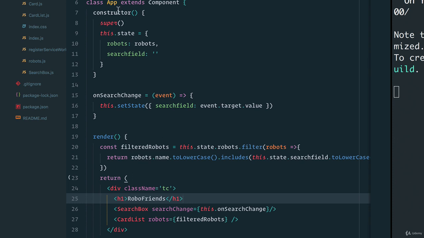We have our app component that has two states, robots and searchField. And because app owns the state, any component that has state uses the class syntax, so they can use the constructor function to create this.state. And this state is what changes in an app. It's what describes the app.